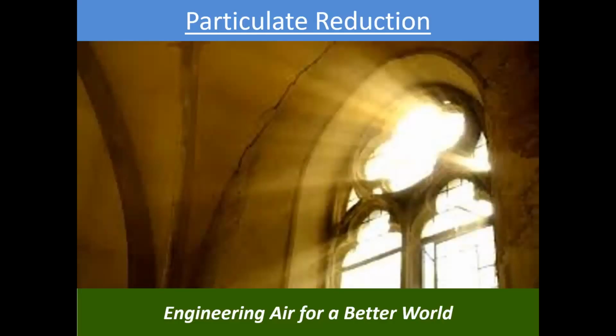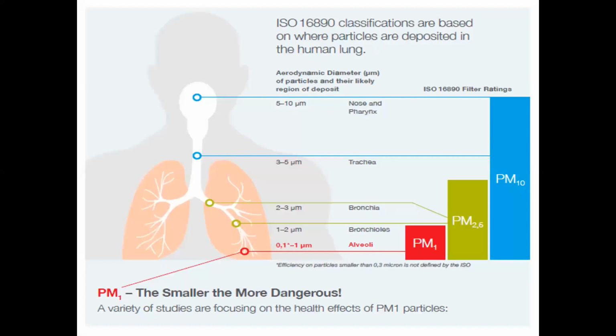So there are a couple of things that are a little bit different than UV that we affect. One is particulates. In the video you saw how, when we charge the air as it goes through the system, the air molecules become positive and negative, then they attach to particulates and agglomerate and get bigger, so that it helps your media filters be more efficient. We don't eliminate filters. We're not a filter. But one of the things you'll find with particulates is size matters, and the smaller the particulate, the more danger it is.